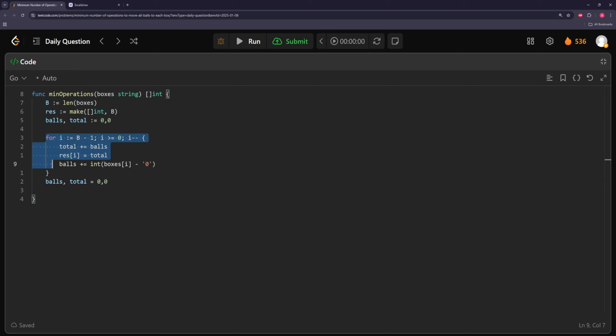and do the exact same thing left to right while maintaining a variable for this left. I guess the variable for the left will be the total now. So we'll just use the total to compute, and then yeah. So now this is just the opposite. So 0 is less than the length, and plus plus. Okay, so same exact thing. So total plus equals balls. Now this is not going to be total. We already have the right value in here. So the total is going to be the left side now. So it's going to have the right already. We'll add the left, and then we'll do this as well. And I think that should be it.